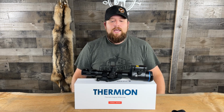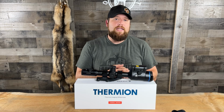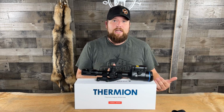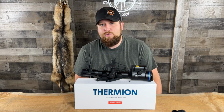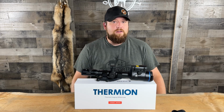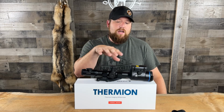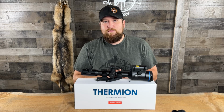The clarity, the environmental detail. It's a sub 35 millikelvin NETD rating. So it's not your lowest NETD rating these days, you guys. Most scopes are pushing the limits of sub 20 millikelvin NETD ratings. And even Pulsar's Pro sensor is a sub 25 millikelvin sensor. So this is certainly not their most sensitive sensor, but it's a little bit better than their sub 40 millikelvin sensor.